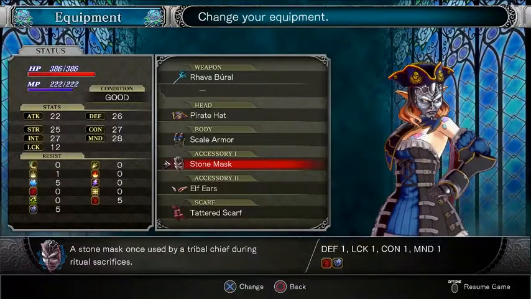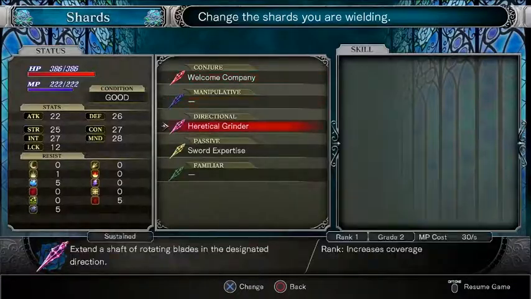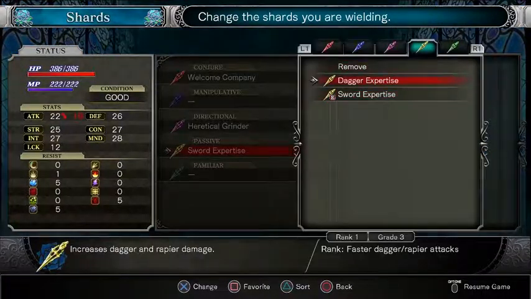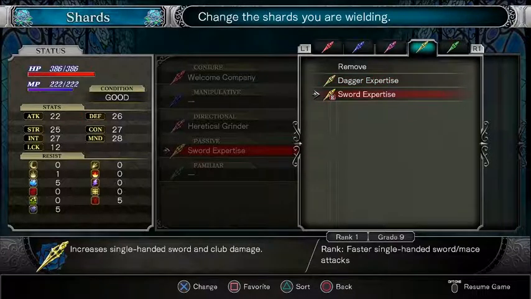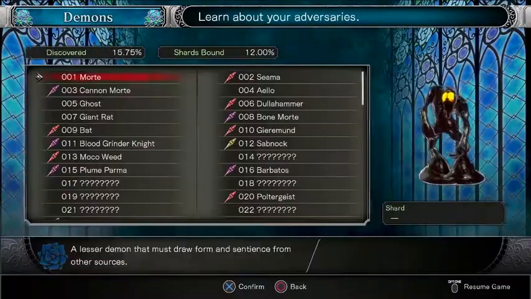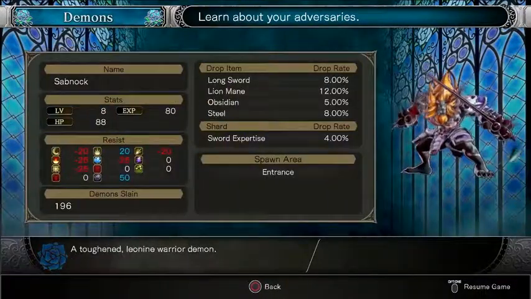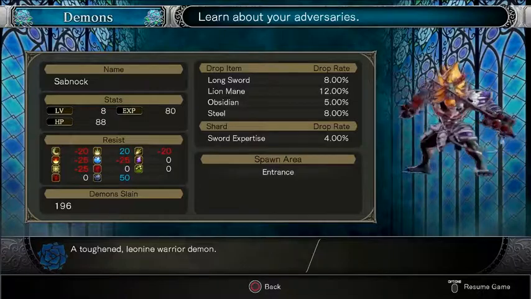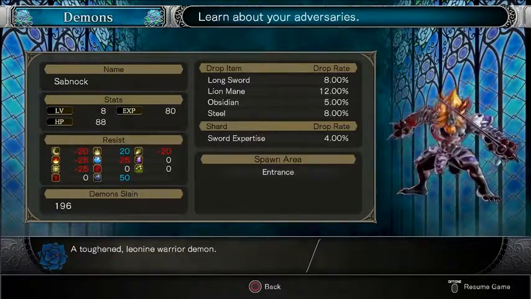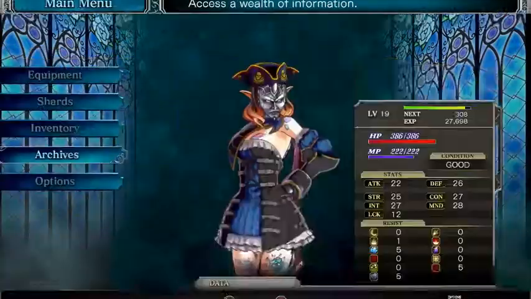I ended up getting our mask back, which helped me do a bunch of stuff. But at the same time, I did some farming and we got some passive shards. You know, shards that just boost different things. Like the dagger guys, the scissor guys drop dagger expertise. And the more we get dagger expertise stuff, it'll boost the numbers up, and we can level it up, which we're gonna do. But I farmed a bunch of sword ones from, where is it? I'll pull the demon up. It's the Sabnok. That guy, the little lion guy. We've seen one or two of them. We haven't seen much of them, but yeah, they drop sword expertise as a shard.